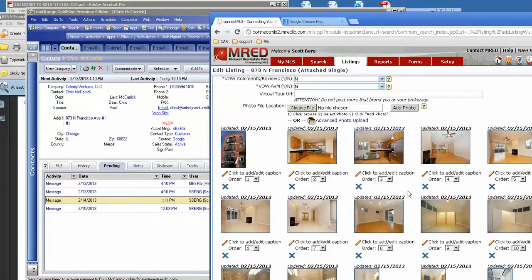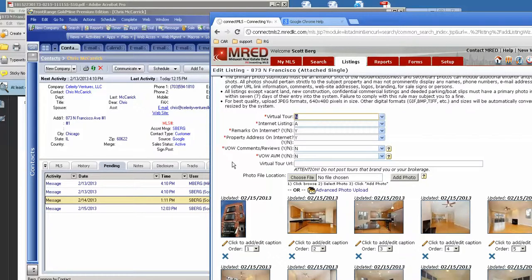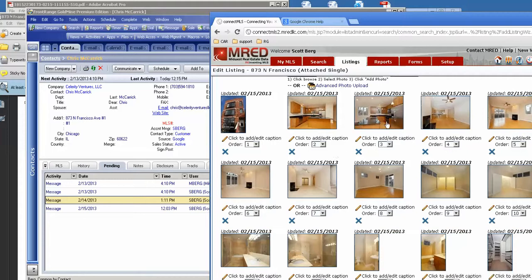If they're not, you can usually find them on the contacts record. And make sure all the pictures are loaded. I like to do an exterior picture first. If there's no exterior picture, we need to email the client and ask them for an exterior picture. And then usually a kitchen picture, or if they have a nice living room, a picture that defines a living space.